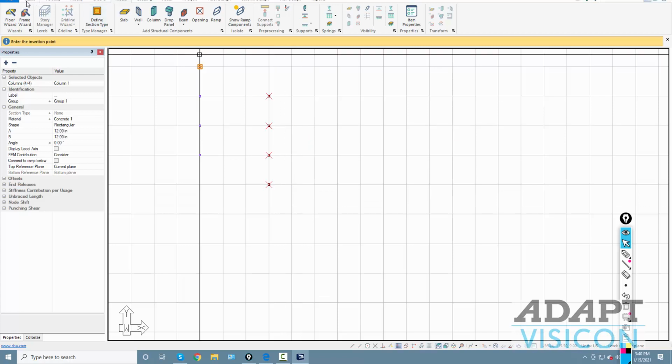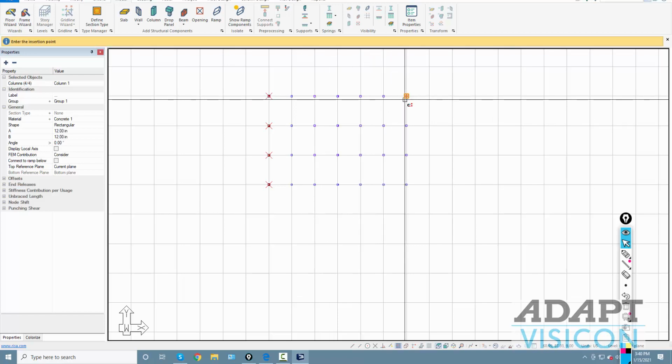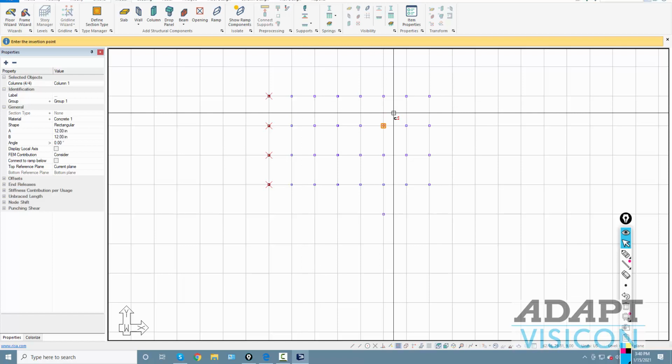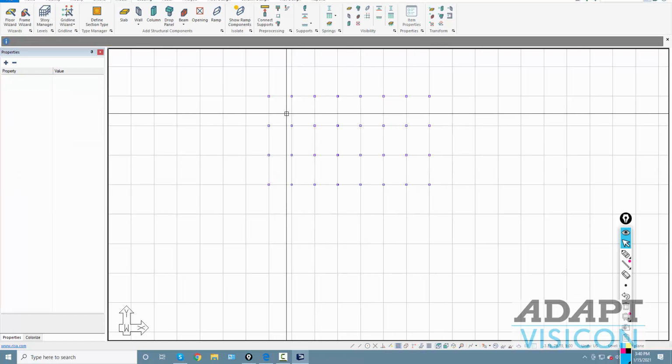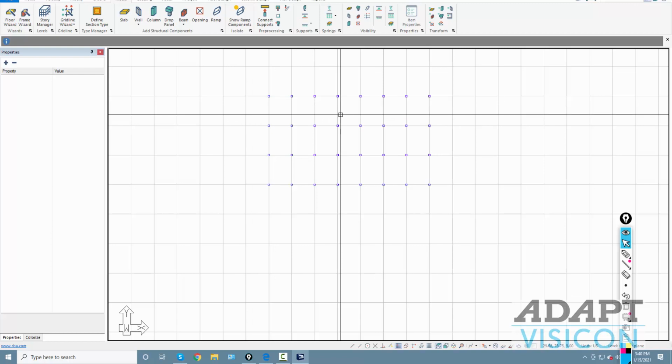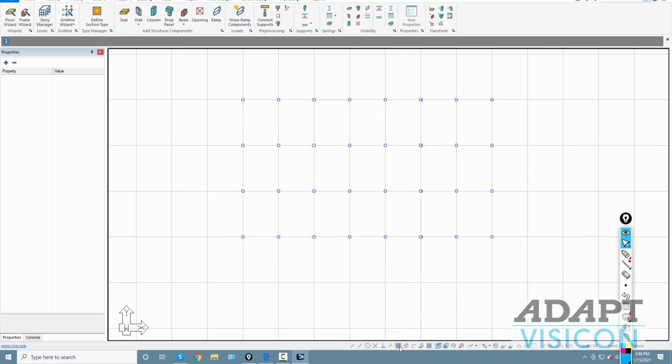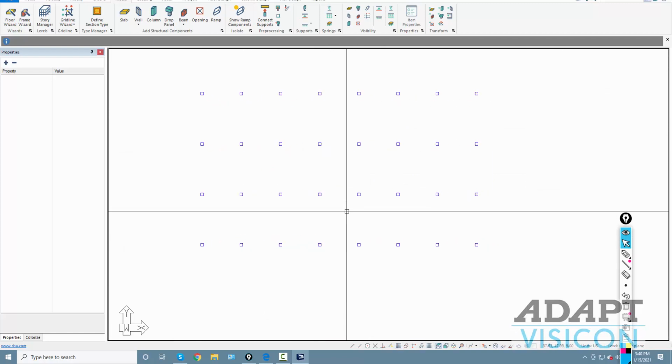We could also use the same tools under Modify. I'm going to drop 8 column lines in this direction, and these column lines will allow us to define 7 spans. So we have 14 foot in the X direction, 18 foot in the Y direction. I can now turn off this grid.